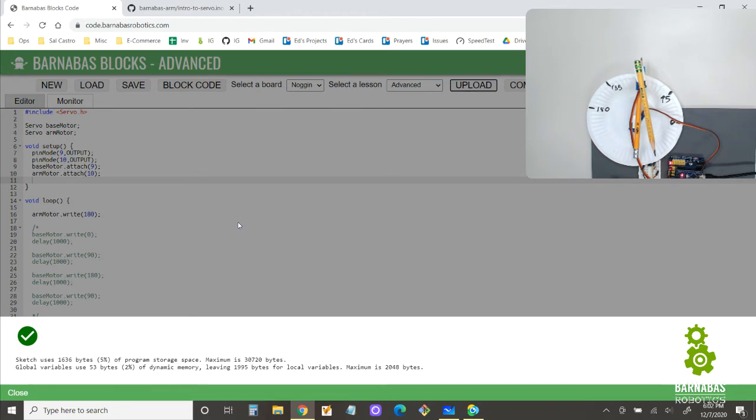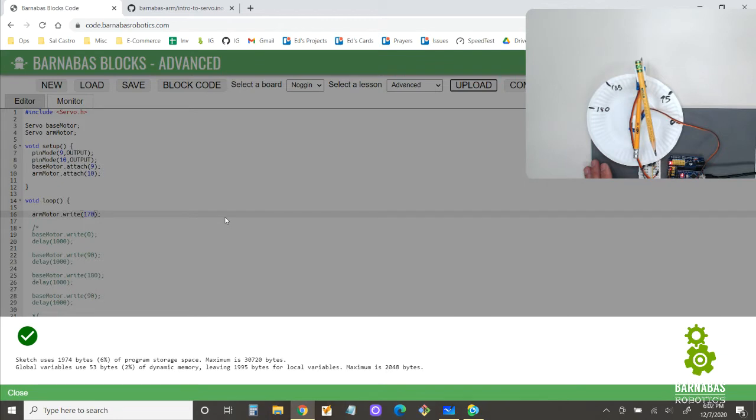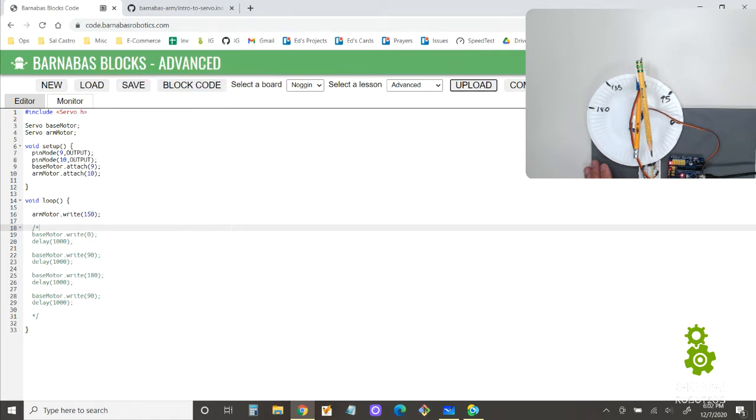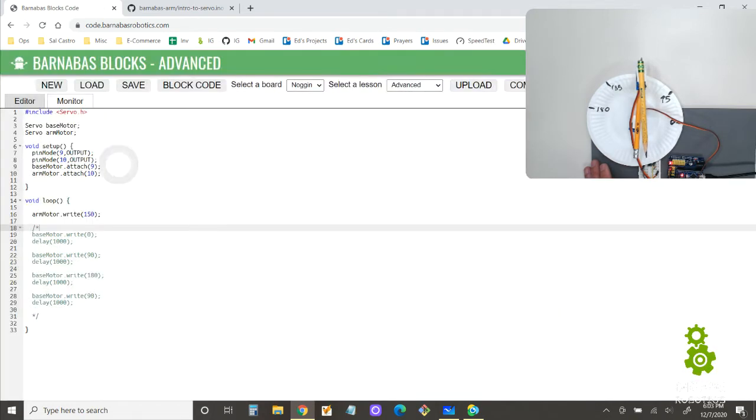Okay, so that is kind of lined up, but not quite exactly. So let's go a little bit less. I want it to line up like this pencil with that pencil. So I'm going to go a little less, maybe 170. Let's try that. And that didn't change anything. Okay, maybe 150. Let's see if that makes a difference. Interesting. Let's see if maybe 130 gives me a better result.